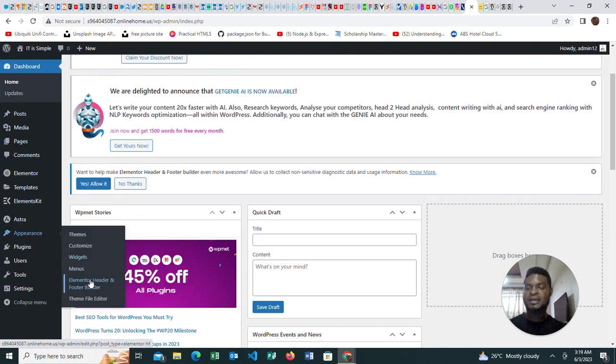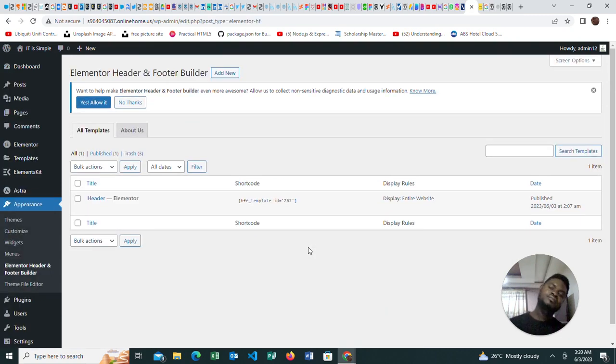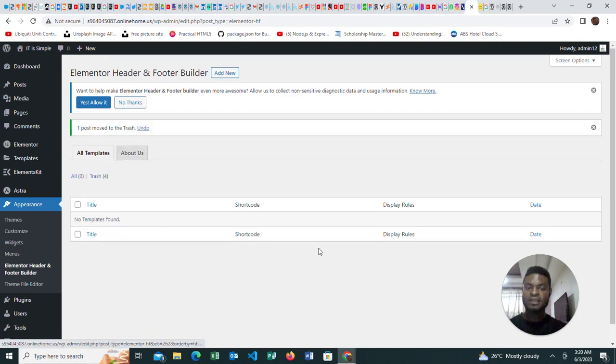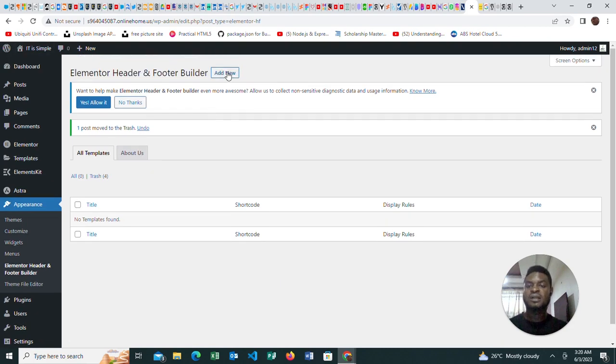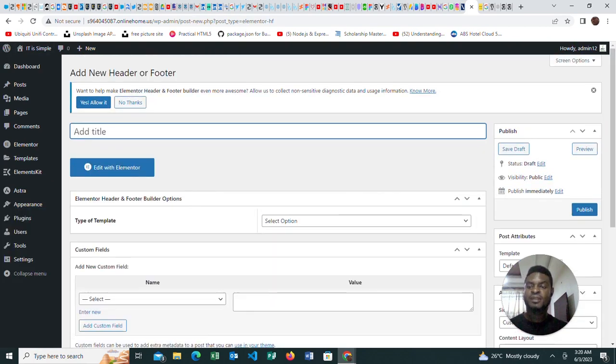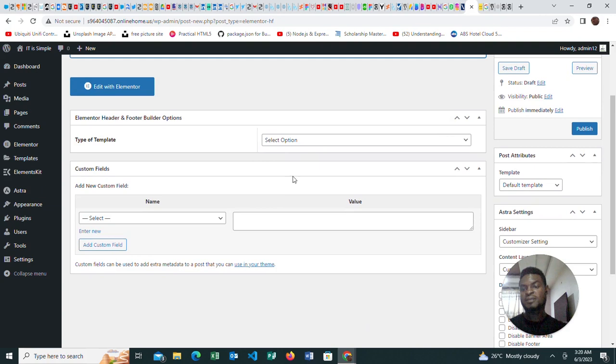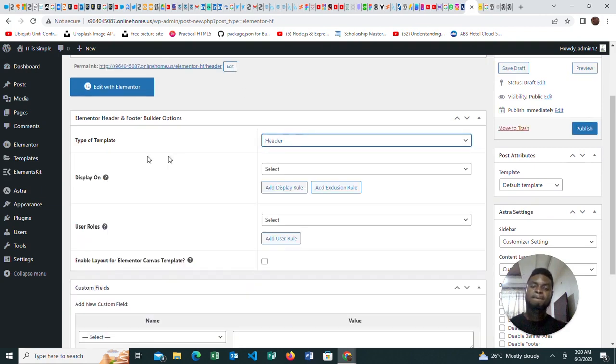Now we go to our header and footer. The third step. You can see here it is plain and nothing is here. So we'll go straight to new, and then we'll create a header, and then we'll come down and select the template type, all our pages rather, and then we are done.